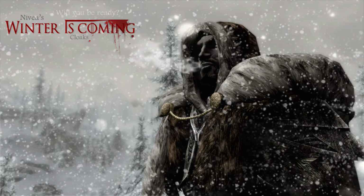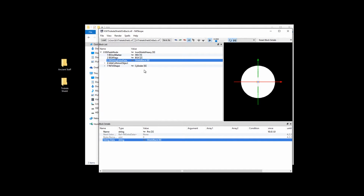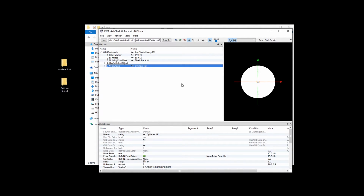There's one more. The second patch we make is for when using shields with mods that add cloaks or capes. The best example of this is when using a shield with the mod Winter is Coming Cloaks by Nivea. Go back into the shield NIF and select one of the NI tri-shape nodes. This is not the NI string extra data, but generally everything below that.